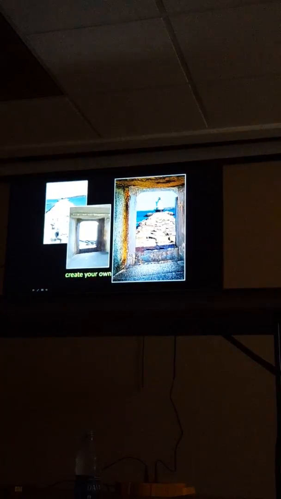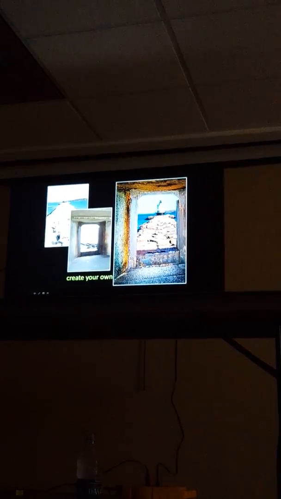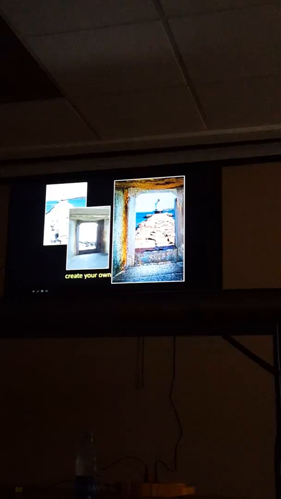Or you can create your own. This is a lighthouse. I forget the actual name. It's an important name. And it's a nice lighthouse. It's got a nice leading line, etc. But on its own, it's kind of boring. But right next to it is an old fort, and they have the gun ports. So I said, why don't we take them and put them together? So we created our own frame.